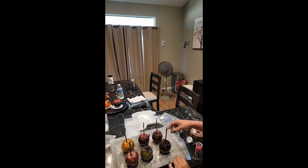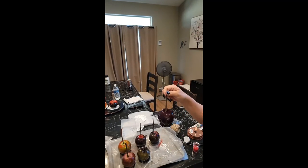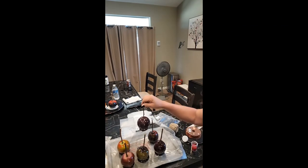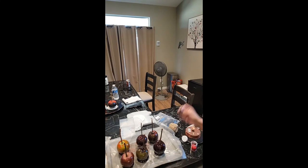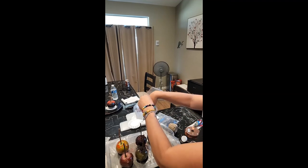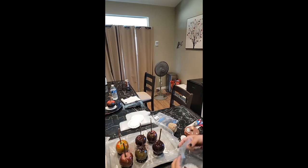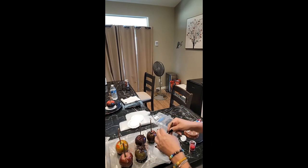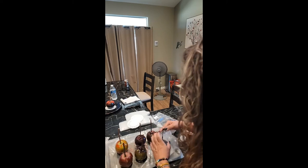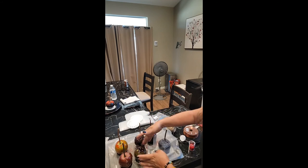Out of all of these, this one is my favorite — look at that! It's like the Snow White apple in a way, with the coloring. You'd put the apple in the box like this with the stick going through the hole. Dotty says she drops them onto the spoon for sprinkles. The issue is just that the candy got hard super fast, so I couldn't get sprinkles on in time. Now I know — you have to sprinkle right away.